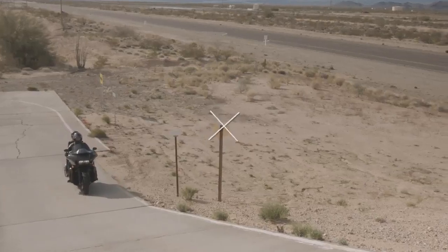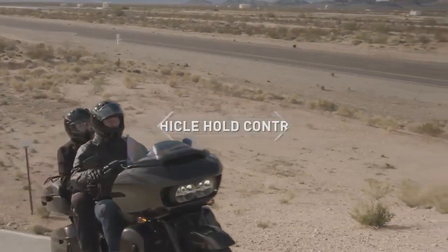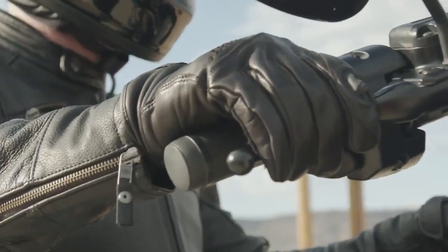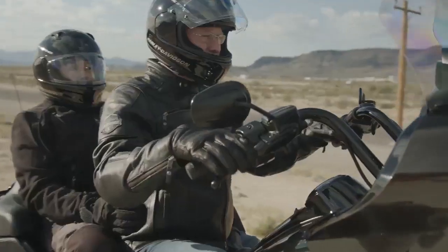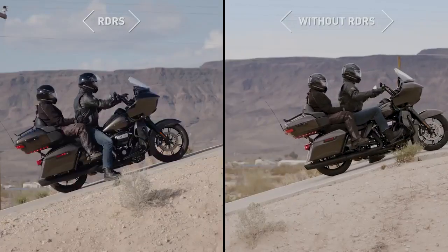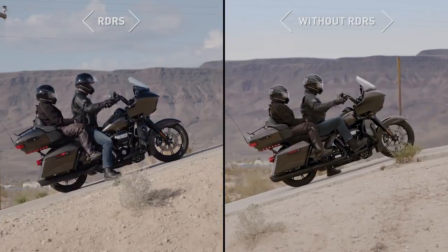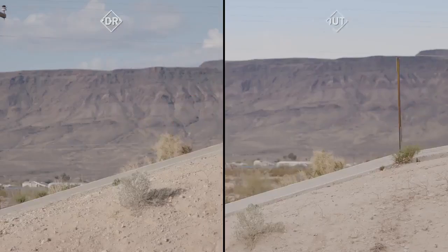Taking off with a heavy motorcycle on a slope can make it difficult to coordinate the brake, throttle, and clutch. Activated by a firm application of the front or rear brake after the motorcycle is stopped, Vehicle Hold Control applies and holds rear brake pressure after the rider has released the brakes. This prevents the motorcycle from rolling unintentionally, letting the rider focus on balance and control operation to ride away smoothly.